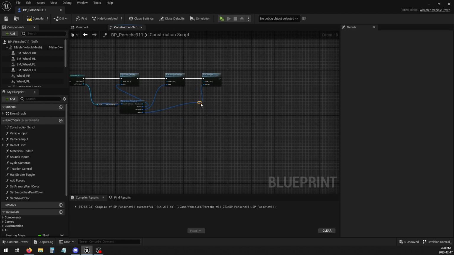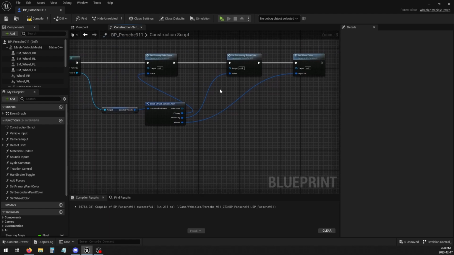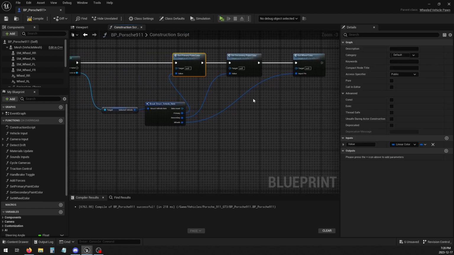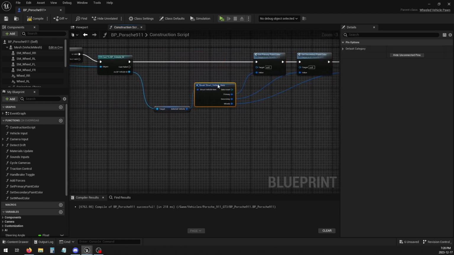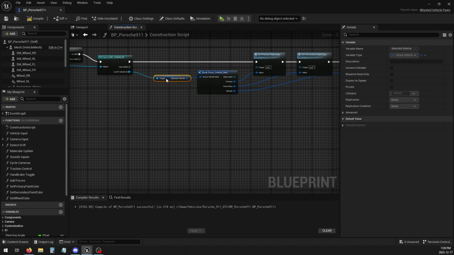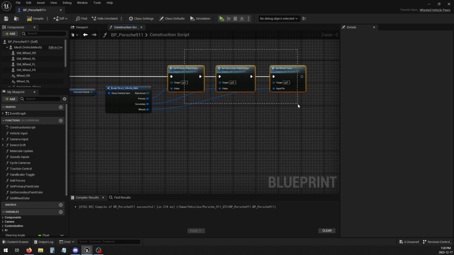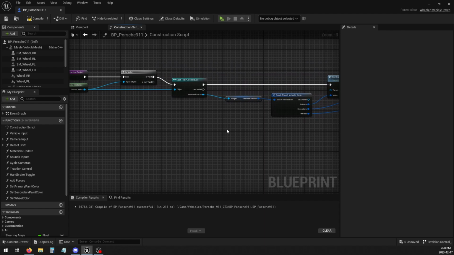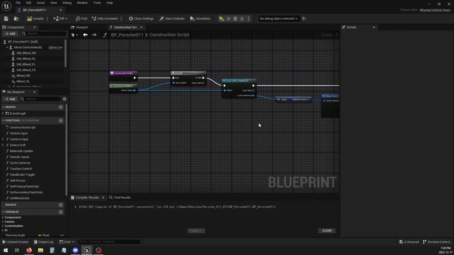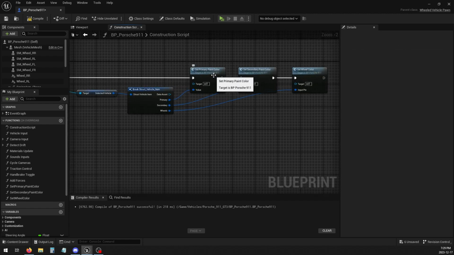And the reason this is important is because we won't be able to display the vehicle mesh in the menu anymore. We will need to display the vehicle blueprint because we just removed the wheels and added them back to the vehicle in the blueprint. We can't just be displaying the mesh anymore. And so we'll have to apply the colors to the vehicle blueprint from the menu instead of just changing them directly on the mesh. So that's why I want these to be functions, so I can actually call those functions from the menu by just giving them a value.